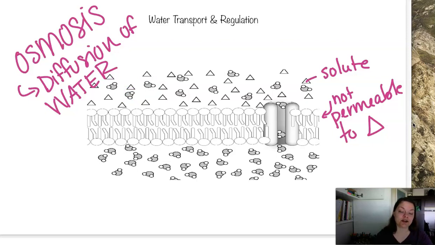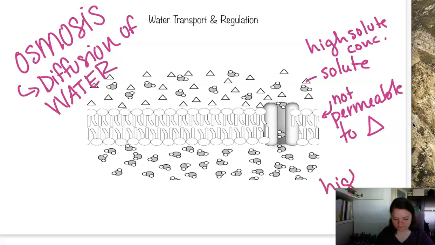So we have a higher concentration of solute up here. But we've got a higher concentration of water down below, right, in this area. And so instead of having the solute go down its concentration gradient, we're going to have the water go down its concentration gradient. In other words, from an area of high concentration of water to low concentration of water, like so.